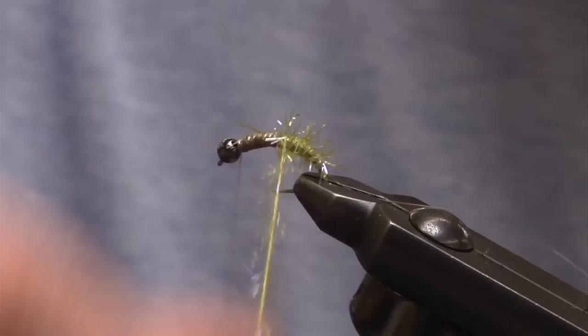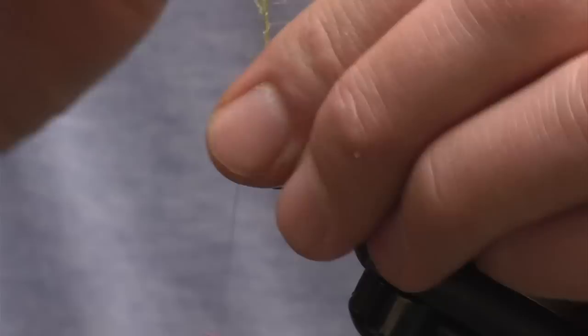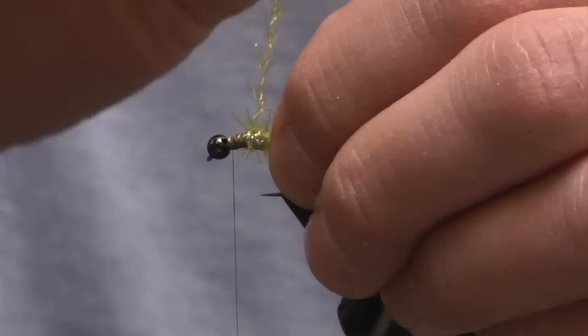With this size 6, just one time back over is all I need. Once I'm on the lead wire, I'm going to make my wraps nice and tight because I don't want to see any lead wire — I want to make sure I cover it all. One wrap next to the other, just take your time. If you make a mistake, it's always easy to go back. You can see how those little legs are starting to stick out. Continue to wrap forward until you come to the thorax area.